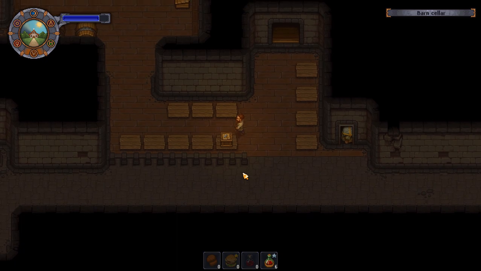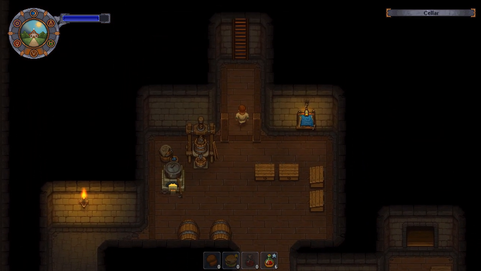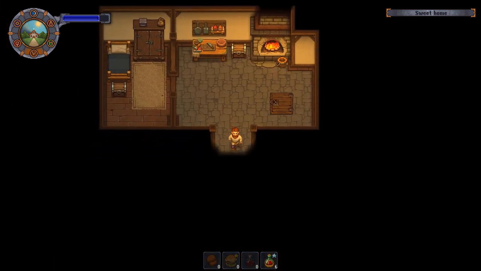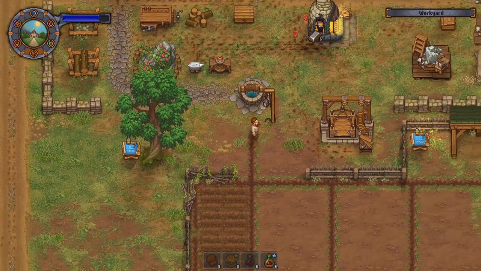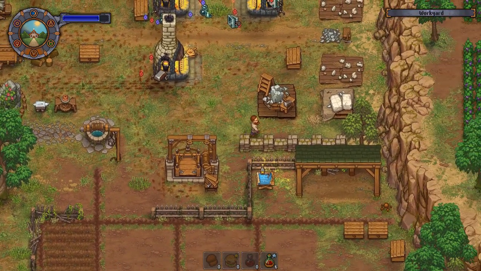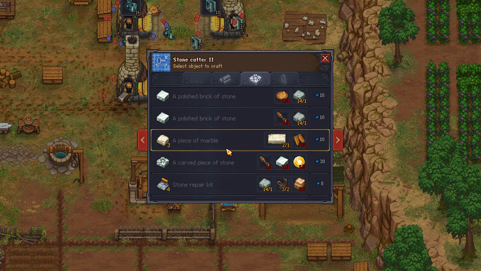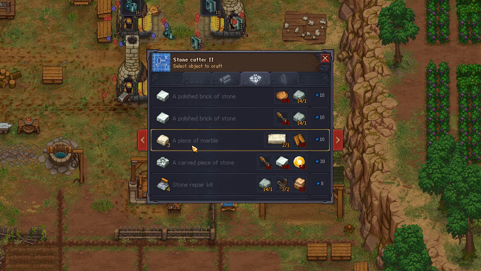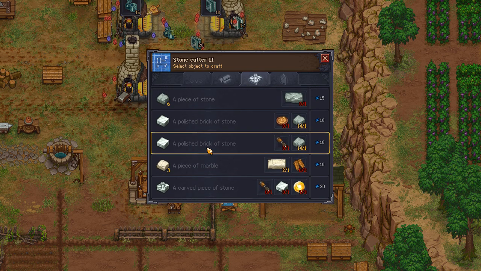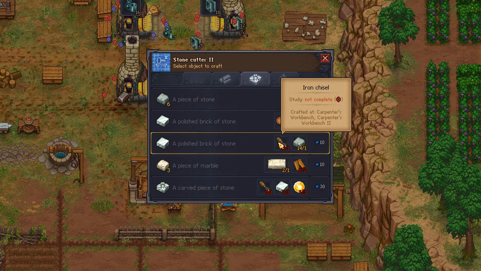Let's go check on how much that costs to make again. I think it was 10 polished marble per crate to make a crate of goods, and I'm thinking it was four faith per. This might be really expensive. Hold on. So a piece of marble takes wood wedges to get the actual marble from, whereas for stone, it's just the stone. So we need to actually start making wood wedges.